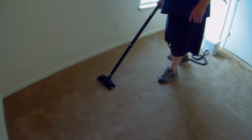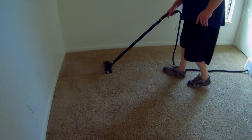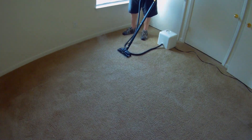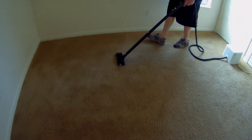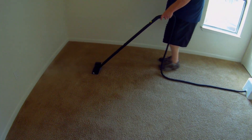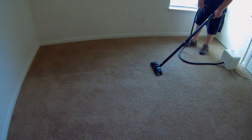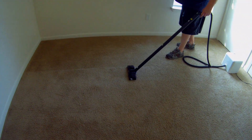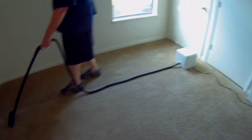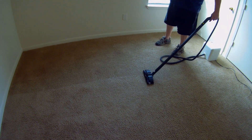A lot of steamers that you may have seen — maybe less expensive ones in your house — put out a lot of water when you're using them. This puts out a dryer steam at 275 degrees. Even when you're using it, as long as it stays up around 230–240 degrees you're going to have a dryer steam. A lot of cheaper steamers only hit 200 to 212 degrees and can't maintain that temperature during use, so a lot of the water you put in just comes through the hose as hot water — it cuts down on steam and shortens your cleaning time.